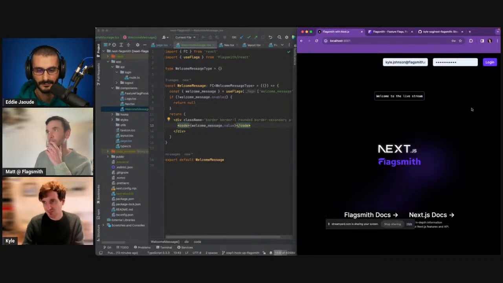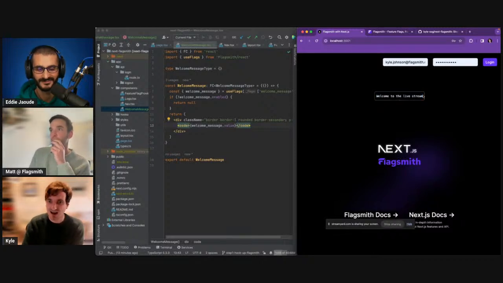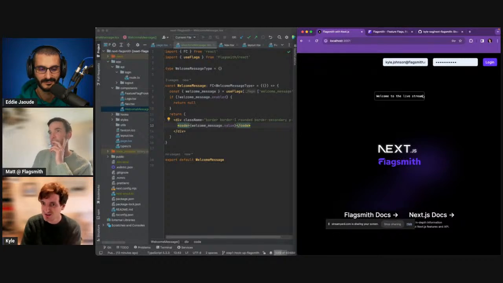This is really useful if the feature didn't work out. Like if this was crashing the entire application, we could just turn the feature off. And if we had, I don't know, an event where we wanted to display a different message, at any point in time we can add this message and have it be available for our users.